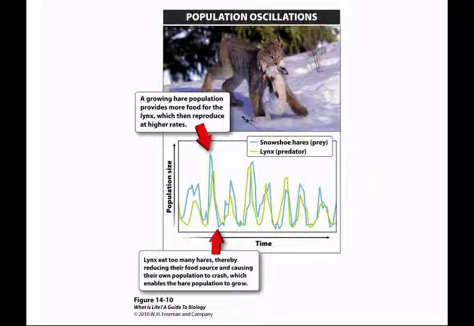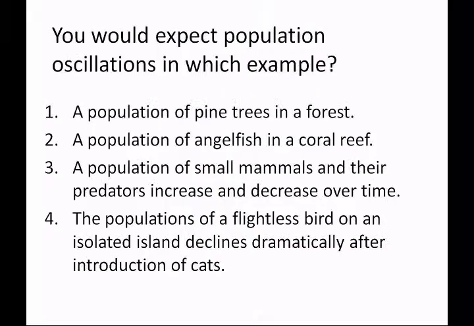And this is what we see so often in nature: when one thing goes up, the other thing goes up, and as one thing goes down, the other thing goes down. So it's all about predators and predation. It's about food and then being eaten. And you can watch this happen in nature a lot, especially when we throw in environmental factors such as climate, droughts or rainy seasons, forest fires or things that devastate populations. It's really interesting to see how they go up and down.